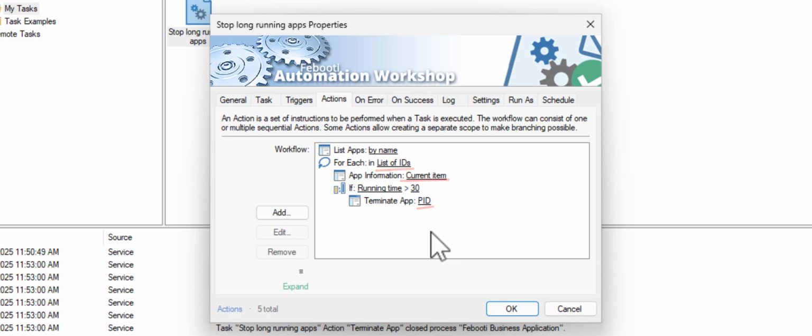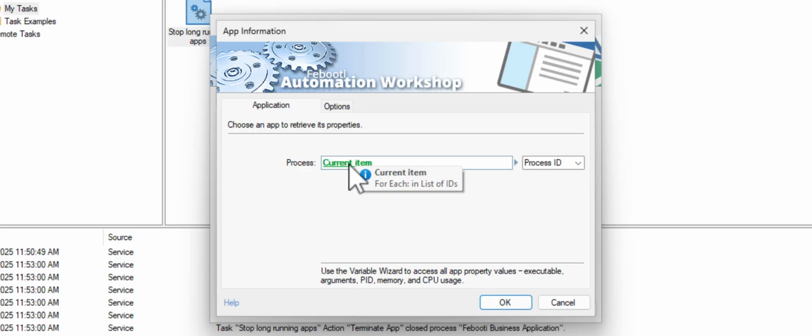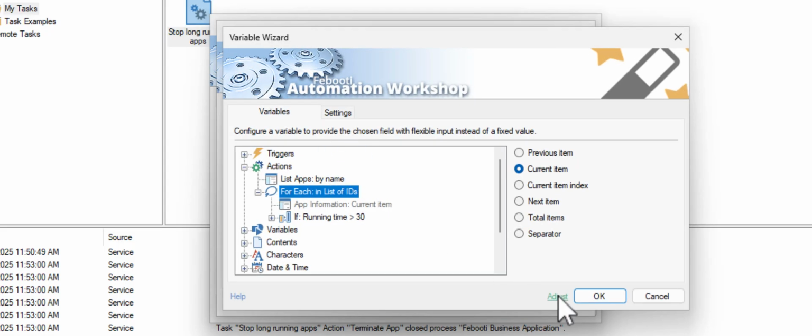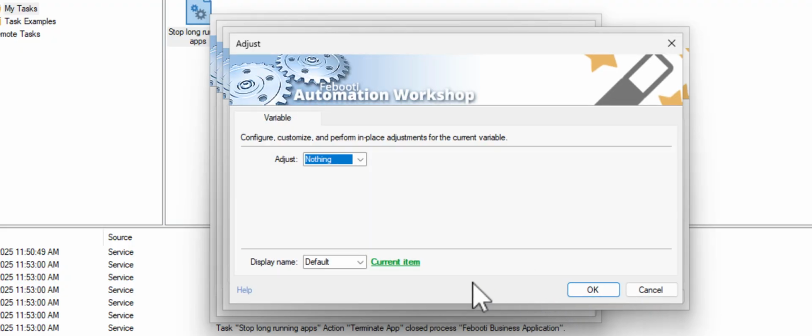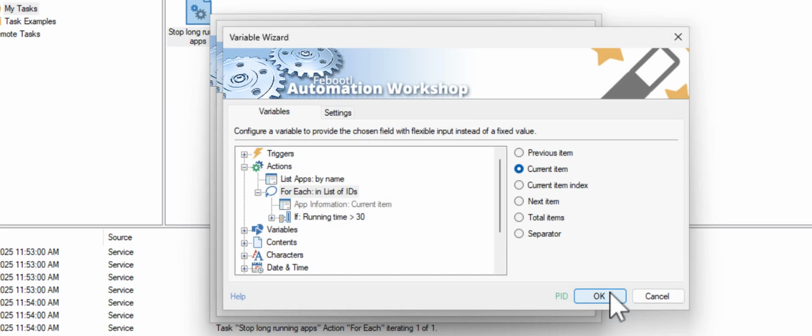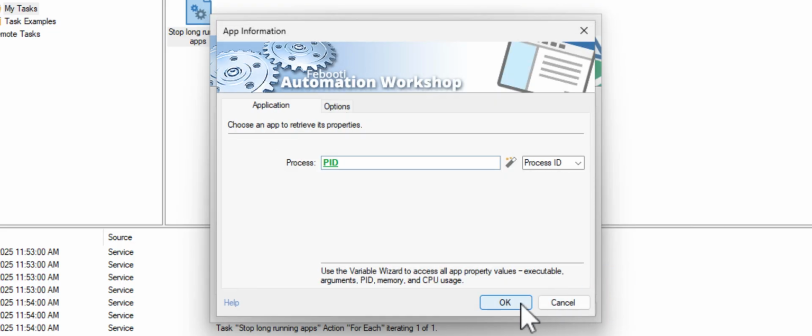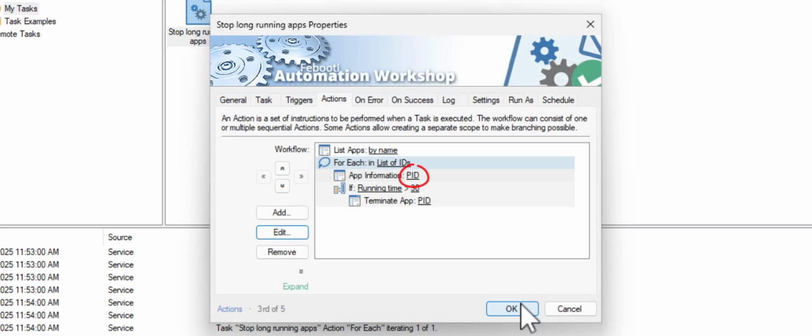You can rename any variable for clarity. This doesn't change how the workflow works, but makes it easier to read.